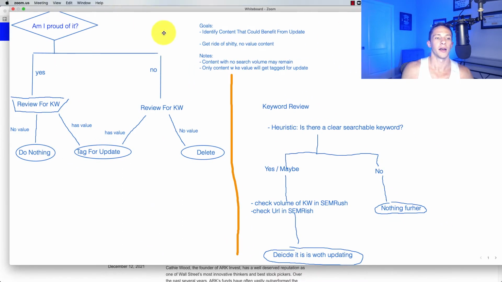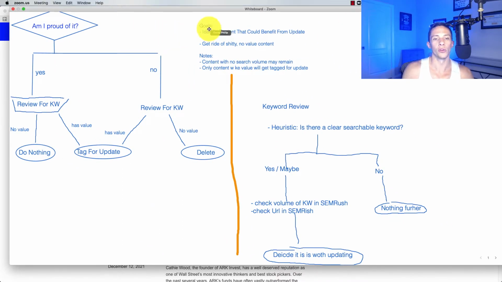So there has been all kinds of content published on this thing of all varying quality. And when I went into it to start auditing it and make a concerted effort into improving the site, because I want to publish a lot of new good content on there, I was just overwhelmed because there are literally hundreds and hundreds of posts on it. That's why I figured I needed to make a flowchart and simplify my process. And once I did that, I'm like, hey, I might as well share that with the world. So let me show you the flowchart right here and talk about it.